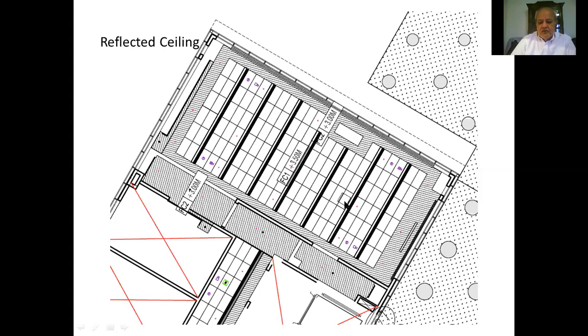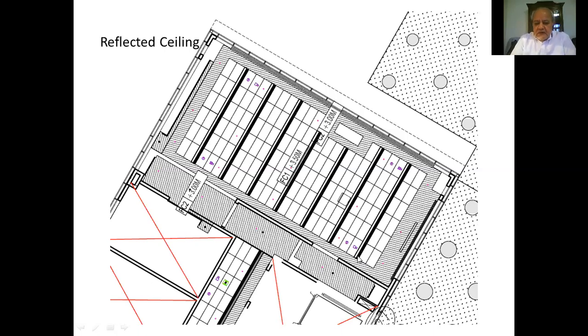We can have a projector to project to the wall, a screen. We have the air conditioning exhaust and supply also embedded in the ceiling. The ceiling is a very complicated element of the design because it integrates all the systems that we have.